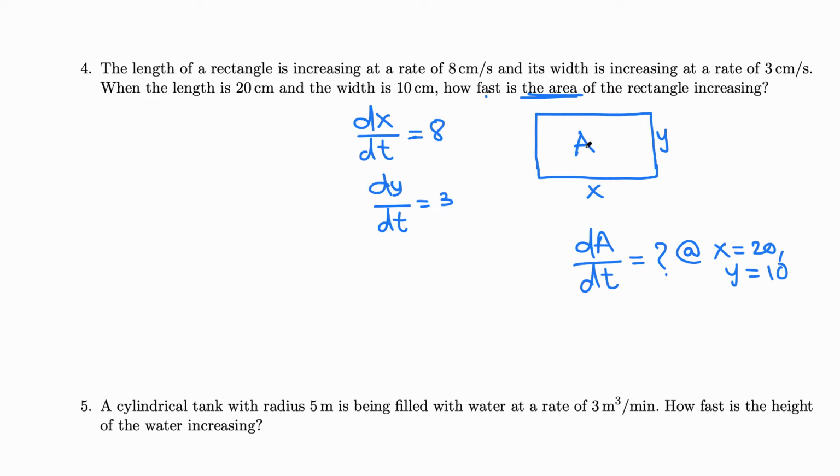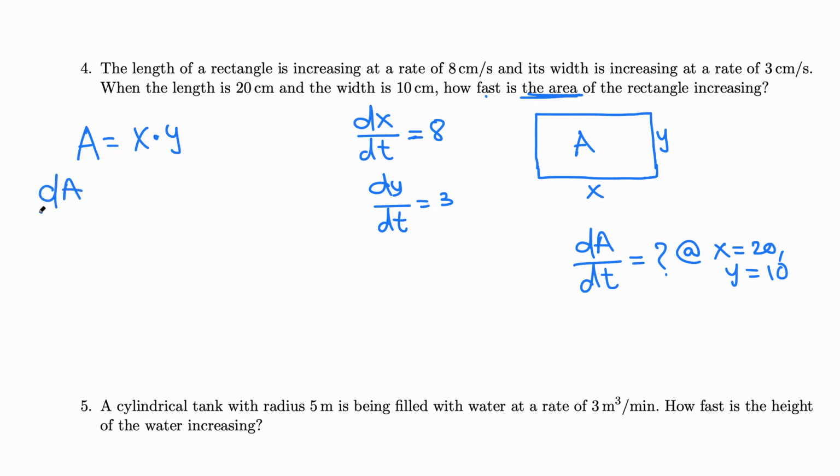Now A is changing because x and y are changing. So we need to first write down the relationship between this area in terms of x and y. So that's pretty much the formula. A equals x times y. In this question, x is changing because we have the rate. Y is also changing. So when we differentiate both sides with respect to time, in the right side we must use the product rule, because we have product and both are variables. So let's find derivatives of both sides with respect to time t.